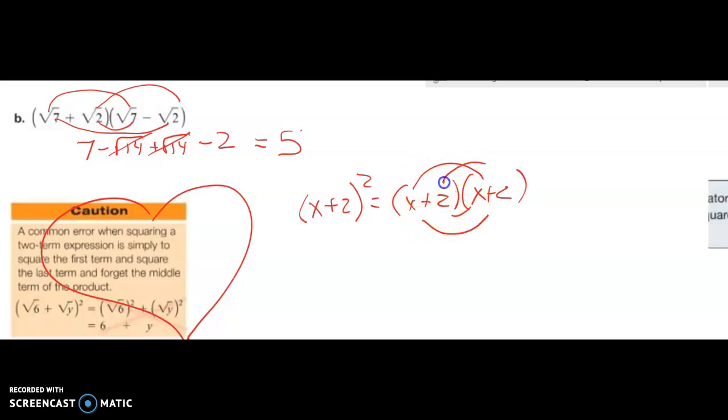Then here's why this is going to look so much nicer. Because I had minus radical 14 plus radical 14, those go bye-bye. Goodbye, goodbye. And then I'm just going to have 7 minus 2, which is going to equal 5. Now, this just magically showed up here, which is what I just pointed out. You cannot distribute that exponent across addition. You can distribute it across multiplication or division, but not addition. So this is to make sure. It says caution, and this is what I pointed out a minute ago: x plus 2 quantity squared equals x plus 2 times x plus 2. Great Algebra 1 basic to just know. And then you would have to first, outer, inner, last.